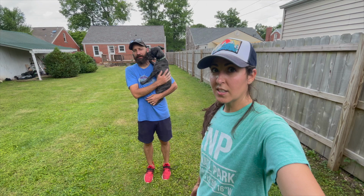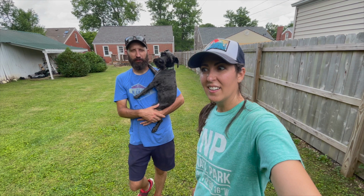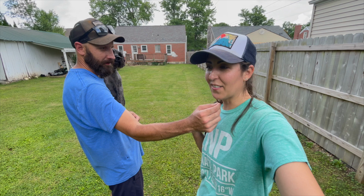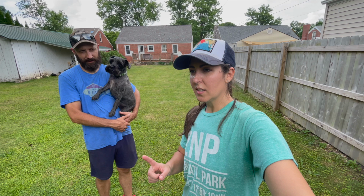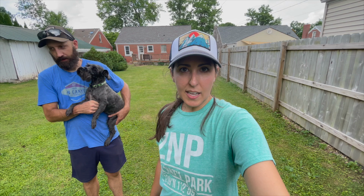Those things were heavy. We need a refreshment. We gotta go return this trailer. I have stuff all over me. We're not gonna be digging these in tonight. We just needed to get them home. It was gonna cost us almost double, 65% of the total cost, which was a lot anyways, for them to deliver them and plant them. So we're gonna do the hard work and save a little bit of money that way, even though, man, it would definitely be nice to have somebody else do this.